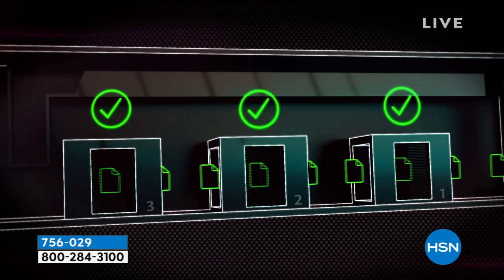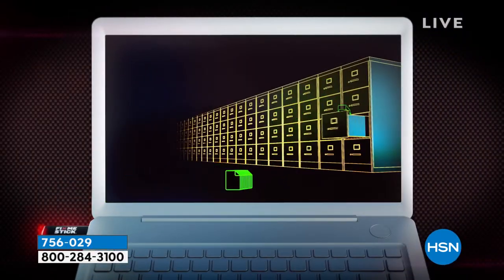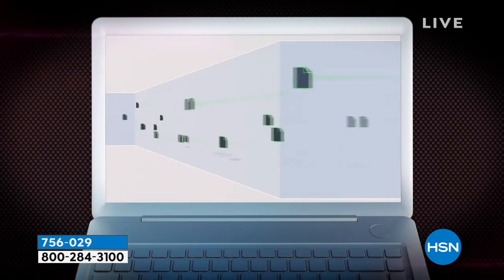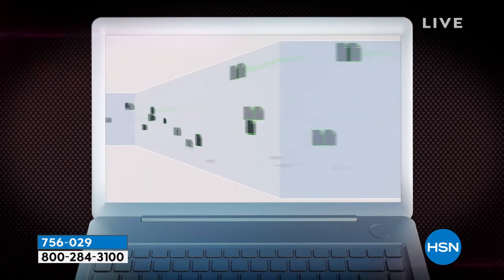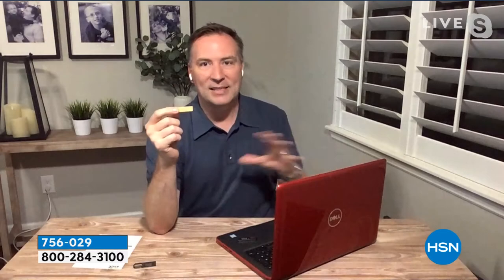This is the biggest difference. When you have antivirus and it finds a virus, it puts it in quarantine on the computer — where it could get out of your quarantine bubble and attack your system again. When you use fix-me-stick, you are truly removing the virus. This is something we're going to be dealing with for as long as you have a computer.